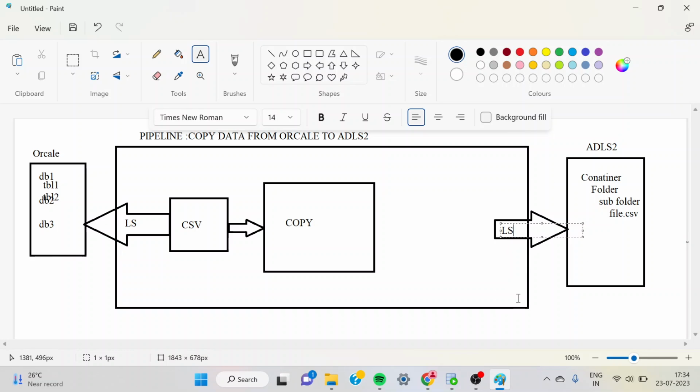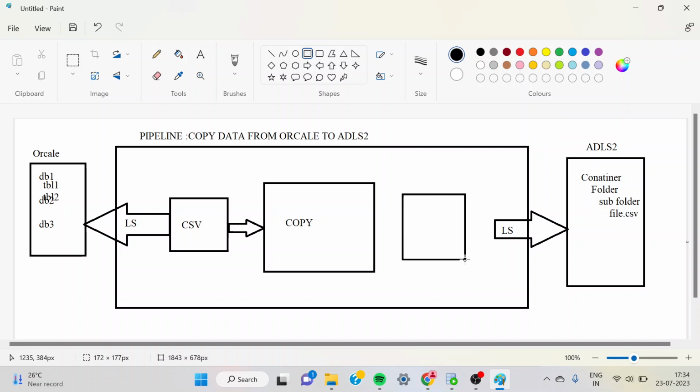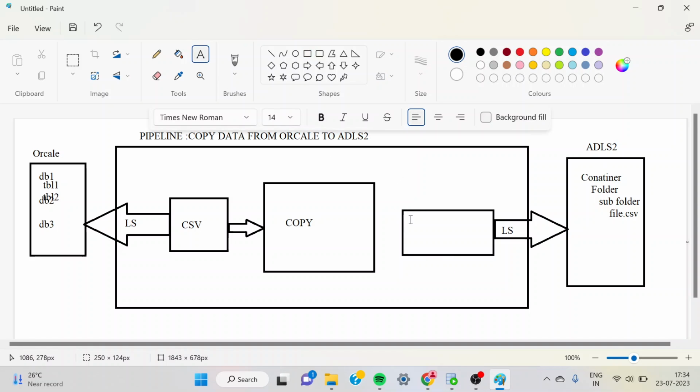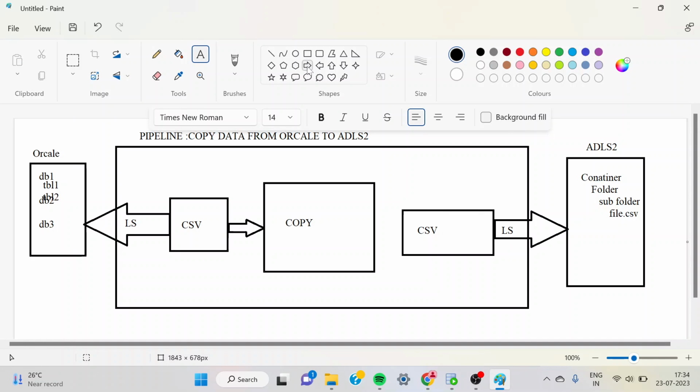Once the linked service is created, we need to create the dataset again. This is the dataset I am creating in CSV format. This is the source dataset, and this is the destination dataset. This is how the ADF pipeline will be.